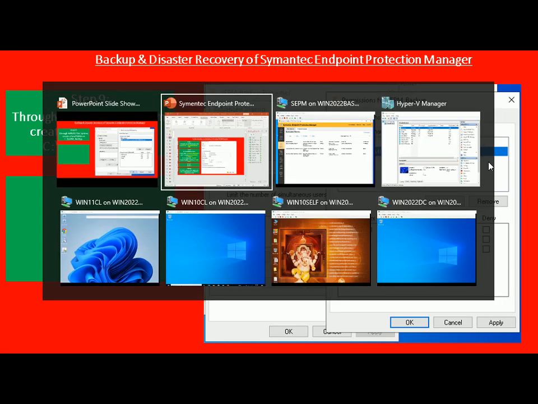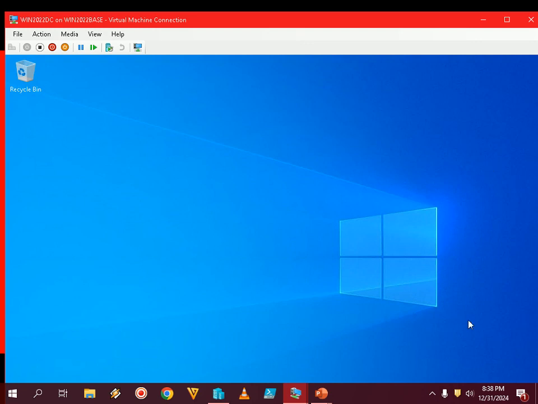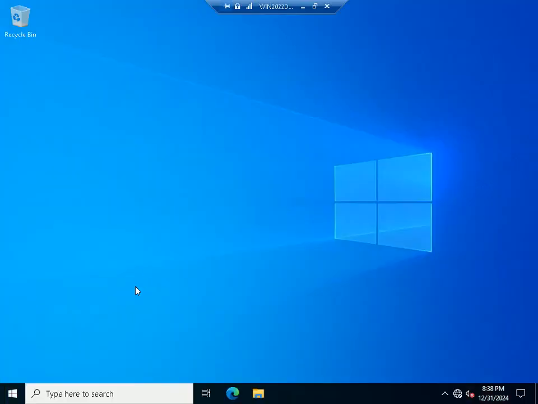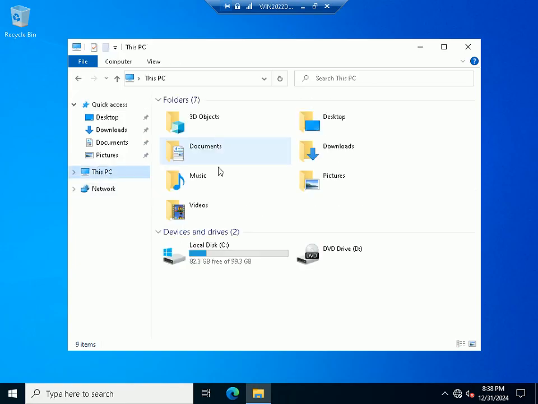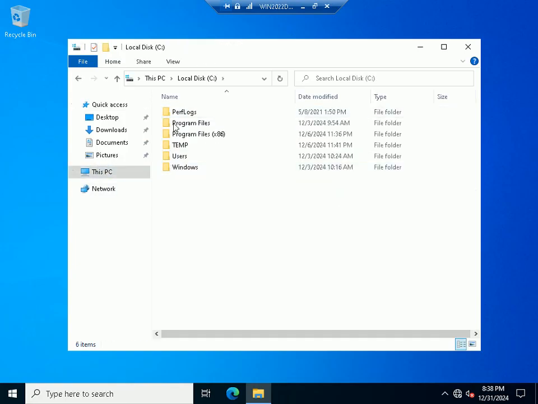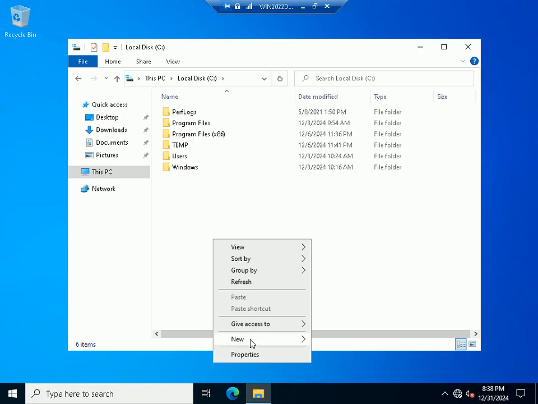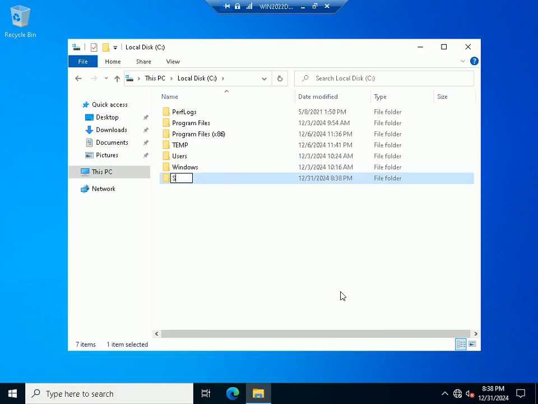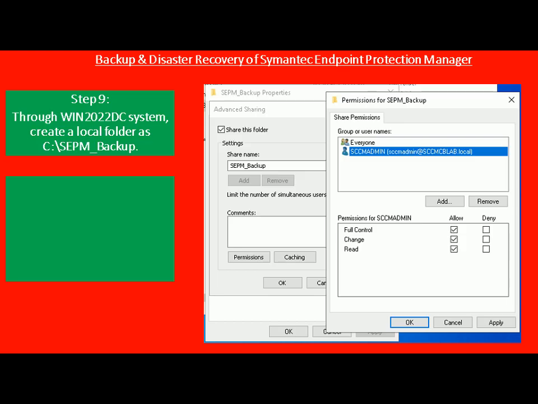So I am going back to my Windows 2022 DC machine, and I am going to C drive, and I am creating a local folder called SEPM underscore backup. Okay, we will see this step by step. Every step is important.